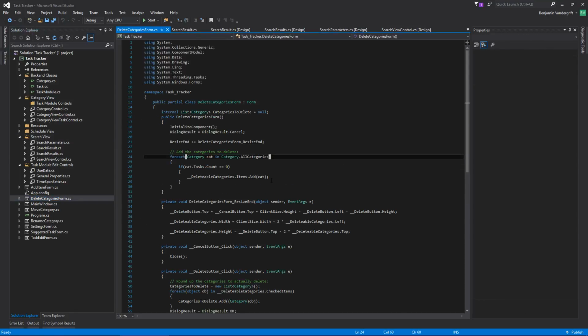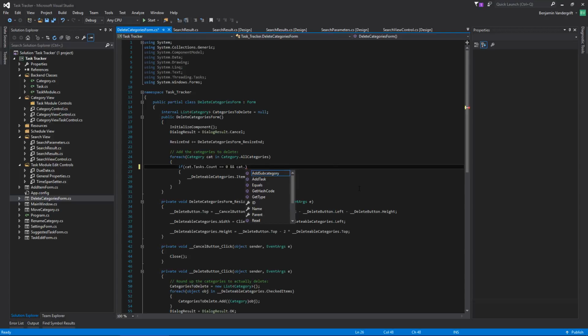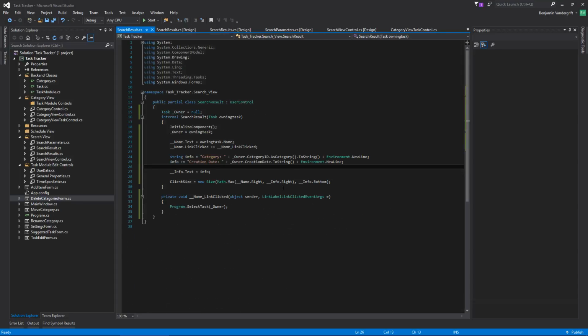I'm going to fix a bug that I realized I accidentally made over here. As you might recall, I checked to make sure there are no tasks, but that does not make for an empty category. I also need to make sure that subcategories is empty. In other words, I shouldn't be able to delete a category unless it has literally nothing in it. This might make it a little bit tedious to delete categories, but this is the only way of being sure that I'm not creating some sort of horrible mess. So I just wanted to do that before I got back into adding information to my search results.